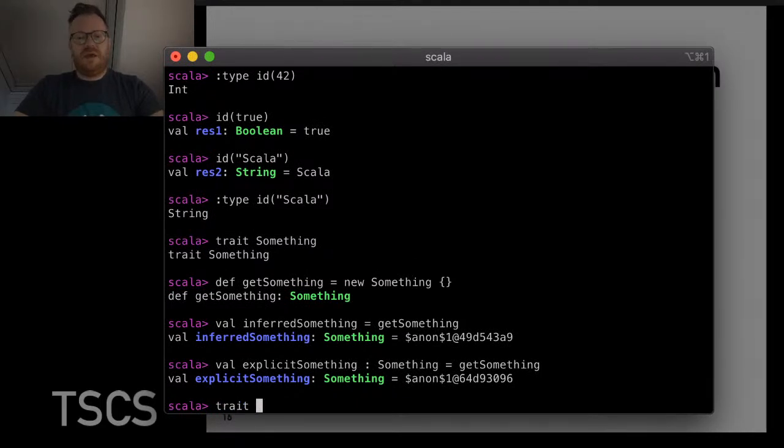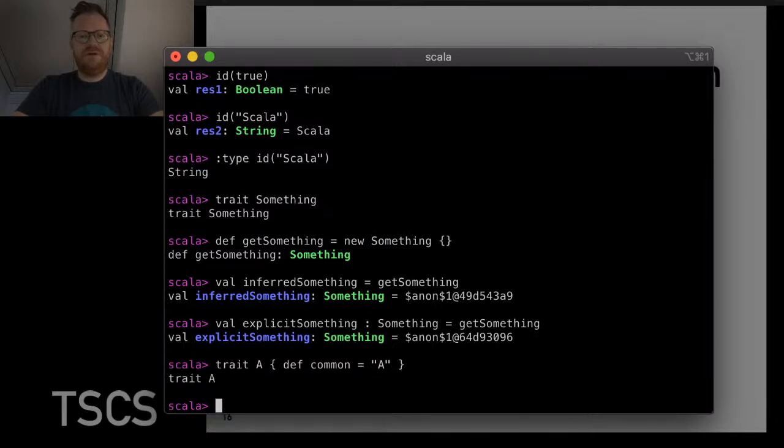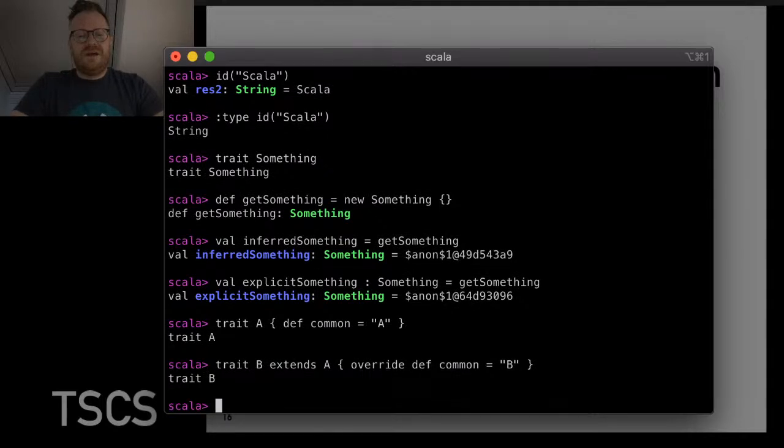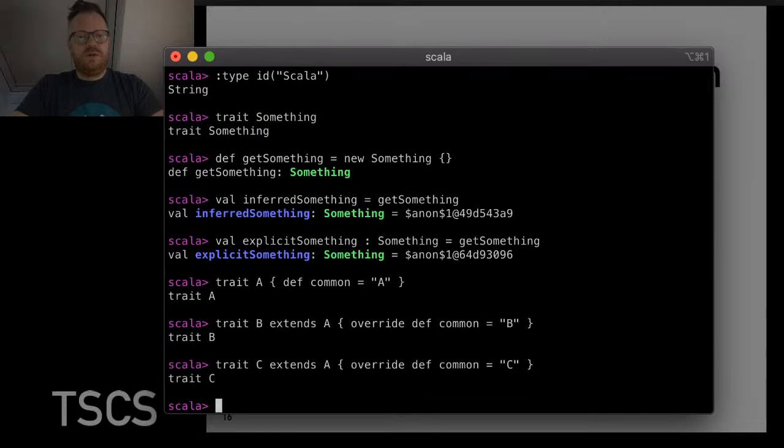We have trait A, def common is A. Then we have a trait B, which extends A and overrides common with B. And then we have trait C, which extends A and overrides def common with C. Then we have class D1, which extends, what was the order again?